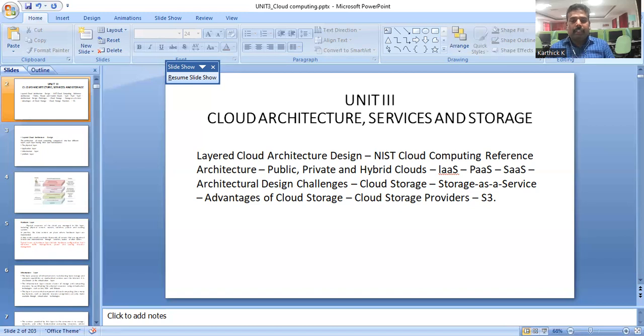First, infrastructure: how the storage part is provided, how CPU and memory devices, disk management, and bandwidth are all given as a service to the user. That will be in your basic layer, that is the physical layer or hardware layer. On the right side we have examples of the major cloud service providers. One is Amazon, with data centers at different locations, and IBM. These are the biggest examples of infrastructure as a service. Next, the platform service layer comes.